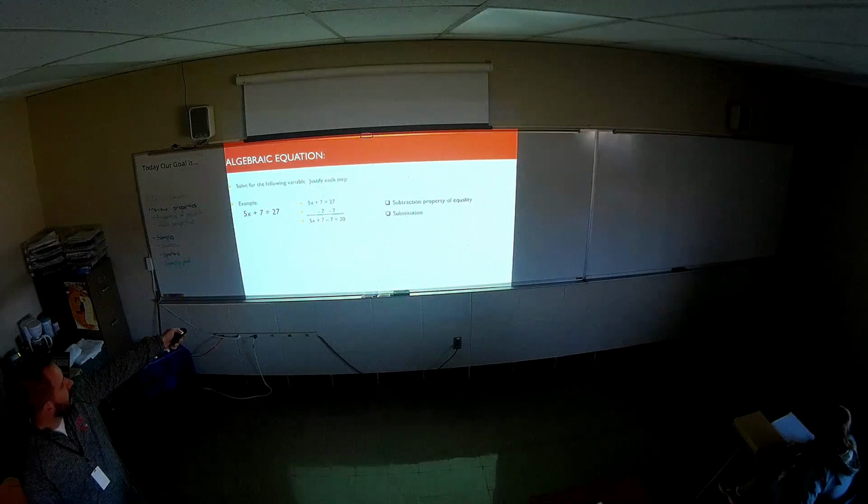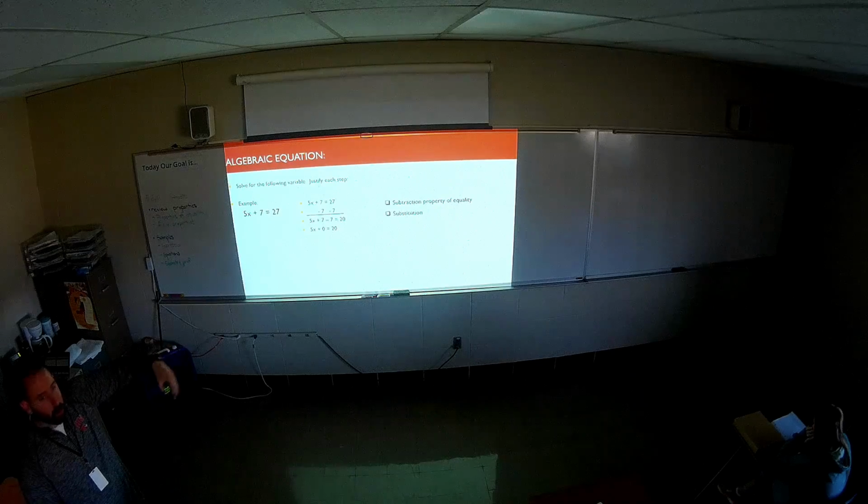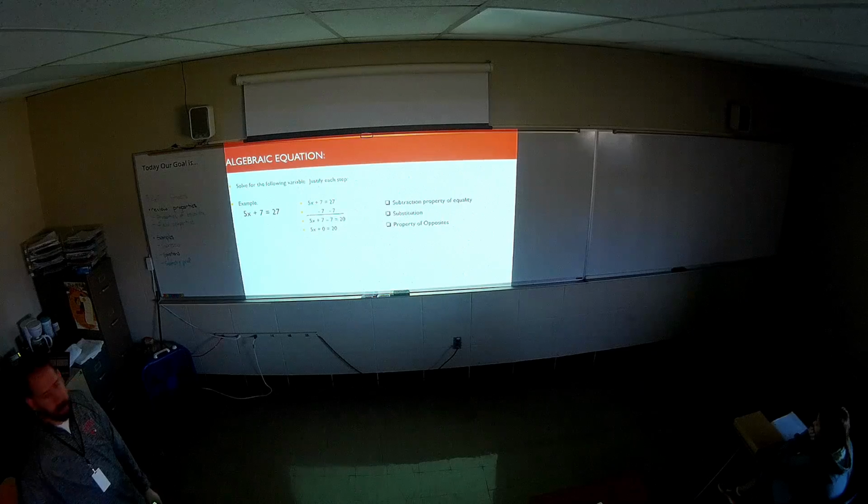Now on the left side here, this is a different property. It's not substitution because these make a very specific number. What does 7 minus 7 make? 0, which is a unique property. When things cancel, what is that called? Property of opposites, right? They're opposites. They cancel out. Okay? So not bad. All right, let's keep going here.